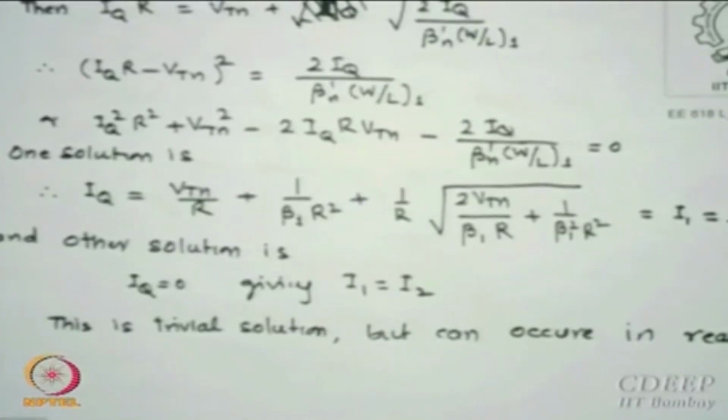IQ equal to 0 also has I1 equal to I2, okay, but that solution we call trivial. This trivial word is good for mathematics, but in real life the circuit may actually enter the trivial point, and there is no way out. Once the voltages in feedback are both 0, nothing can be done; the circuit will remain switched off even if the power supply is on, everything is on. So you may land in this situation at the start sometimes, not necessarily, but it may happen.